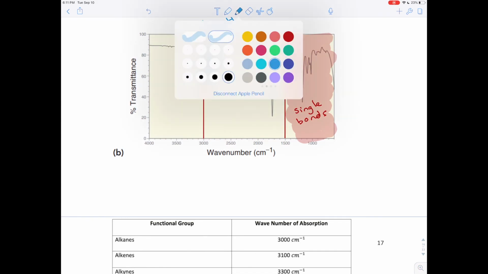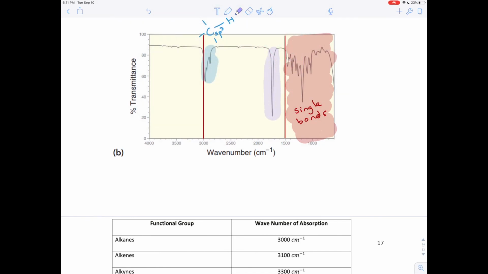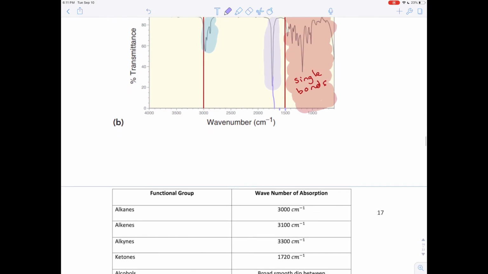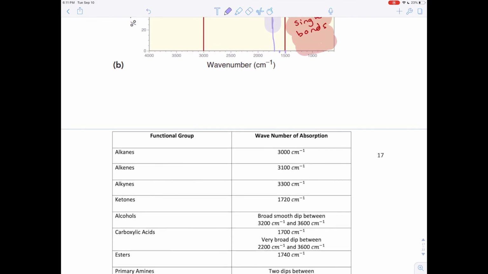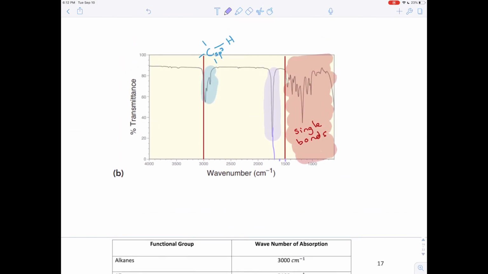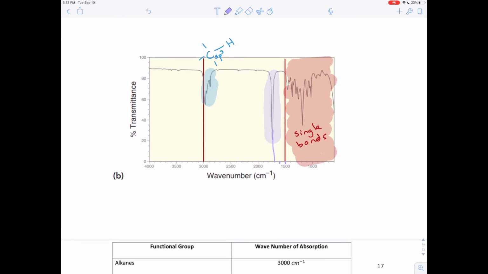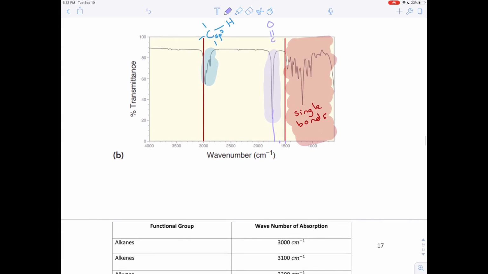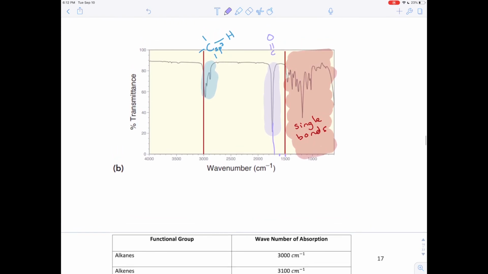All right, and we have one more absorption. It's this sharp one right here. That sharp one, which is around 1600, 1700, 1700, and so that is evidence for a ketone. It says 1720. Remember, these are rules of thumb. Things will change a little bit, and it does look a little bit higher than 1700 itself. So that is the shadow cast by a carbon to oxygen double bond. So based on this IR spectrum, what we have evidence for is a ketone.